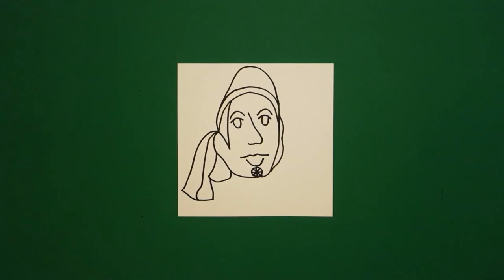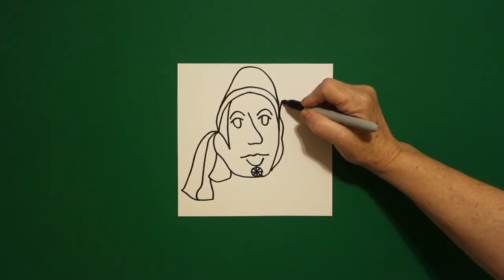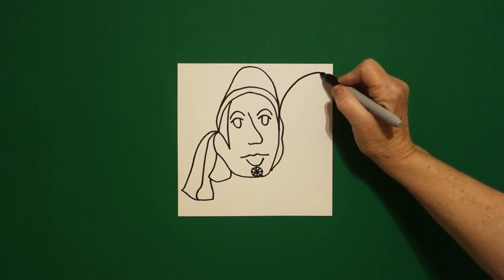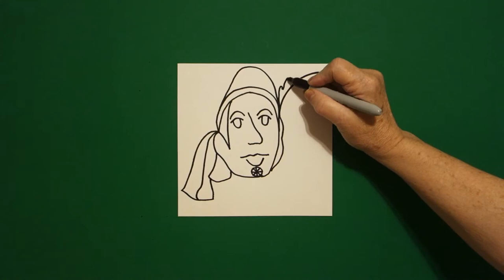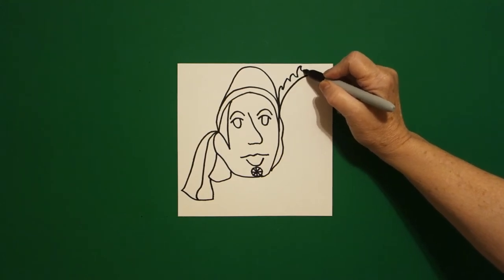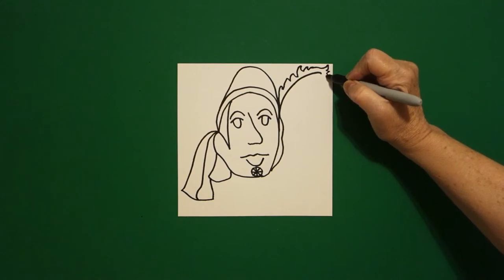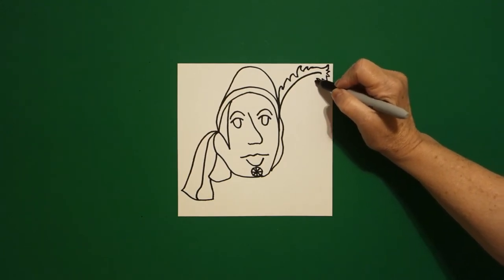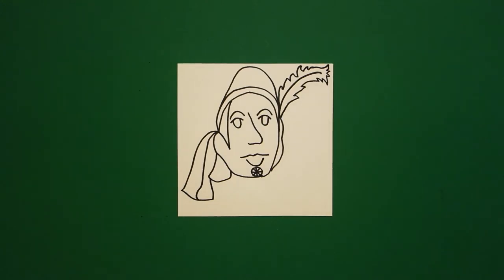Okay. Come all the way over here to this indentation. We're just going to draw a big curve line out. Now we come on the top and we draw a wavy line, curve line, wavy line, curve line, wavy line, curve line, connect. That's on the right.